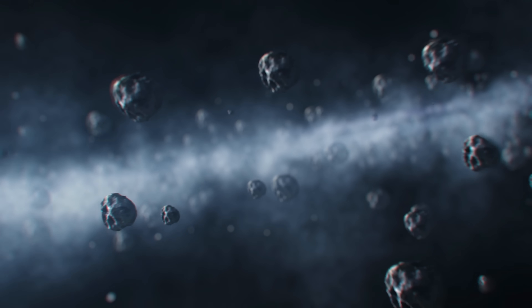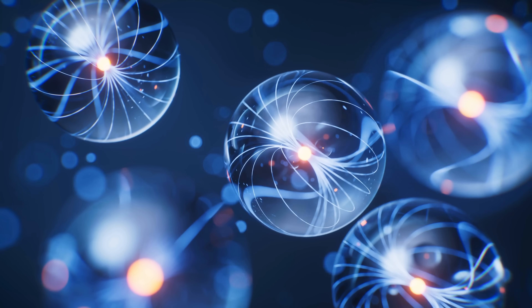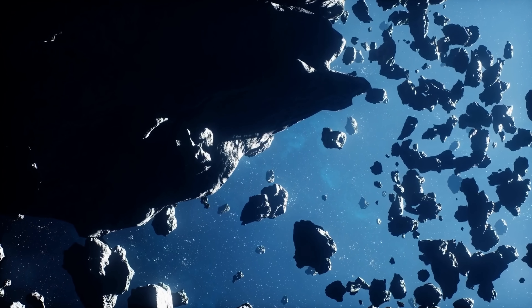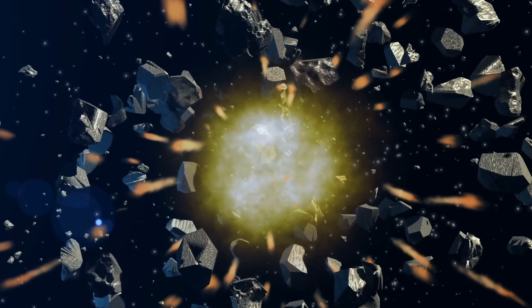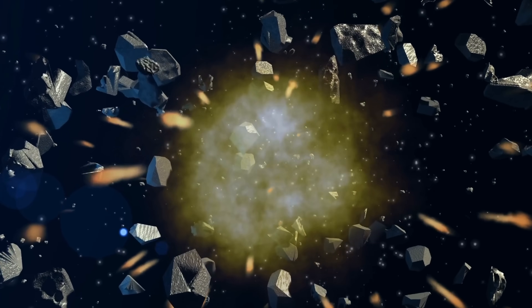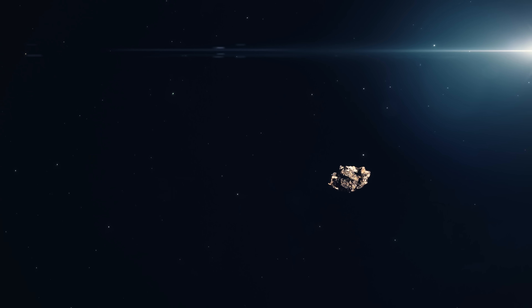There were also signs of this object spending a very long time in complete darkness, based on observations of various isotopes including titanium, chromium, and molybdenum, and various magnetic discoveries suggesting this object mostly spent time way beyond Jupiter. At some point there was a collision that produced much smaller pieces, with many eventually making their way toward the inner solar system. Based on the analysis, researchers believe it was a 100-kilometer object destroyed by a smaller 10-kilometer impactor moving at approximately 5 kilometers per second — essentially the birth of Ryugu and many of its siblings.